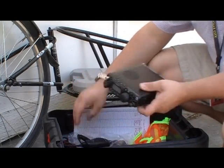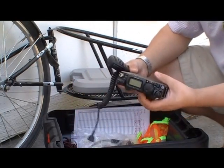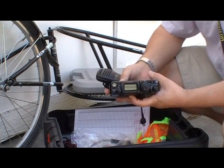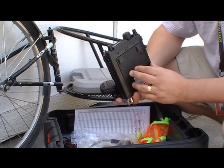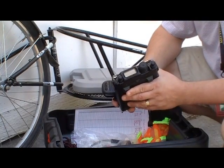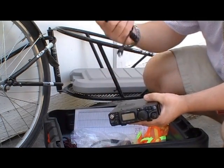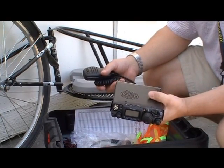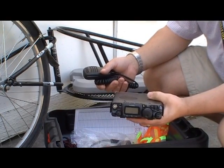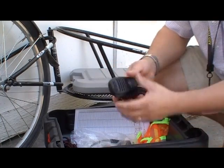Speaking of radios, for the parade I used my Yaesu FT-817. It's a low-power radio with a large battery — I went three hours today without draining the battery at all. This 817 is also a backcountry HF radio; it will do HF, VHF, and UHF. A nice little product that Yaesu has built.